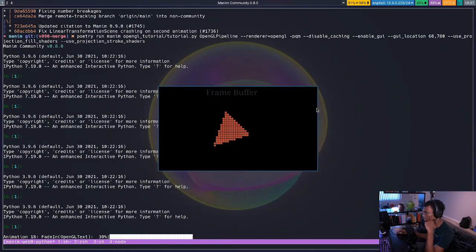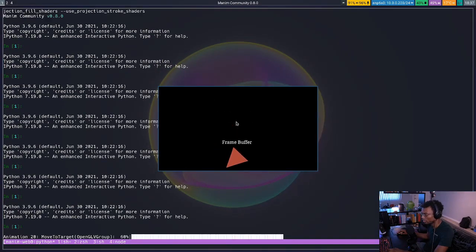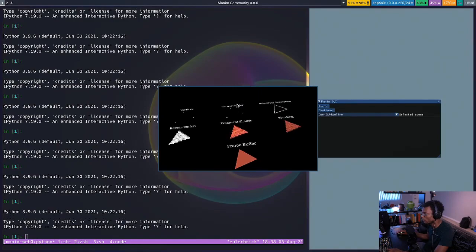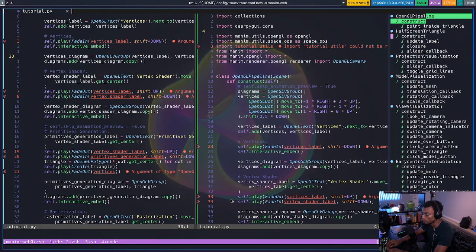And then I might end up putting all the tutorial code into its own repo. But that looks good.